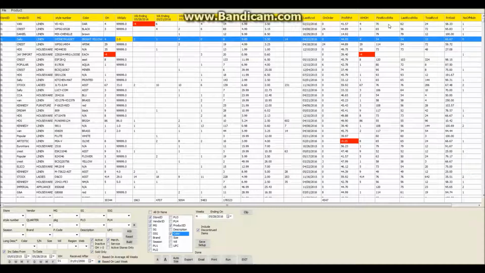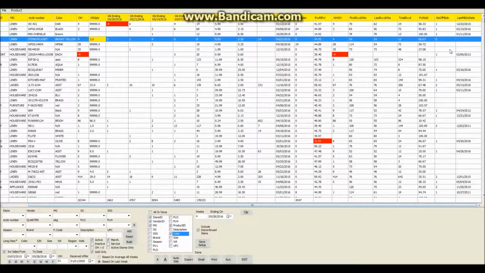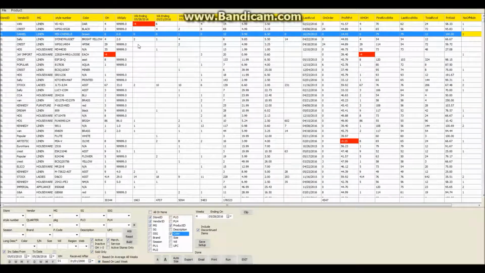First received week shows you how many weeks it has been since you first received that product. Last received weeks shows you how many weeks it's been since you last received that product. Percent sold shows the percent of how many products were sold compared to how many you have received since inception. Number of markdowns will return to you the number of markdowns the product has gone through, while last markdown date shows you the date of the last markdown for that product.